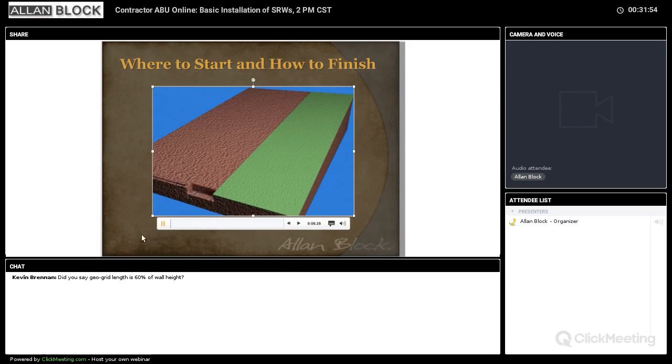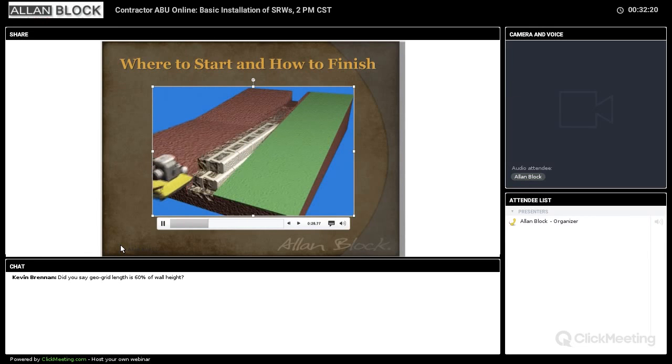So here's an illustration of how to install step-ups in your wall. I will tell you that if you're going to have step-ups, and most walls do, it is much easier to start building at the lowest point so that you're stepping up the wall. So as you place your block, you're filling in the hole. If you're trying to come down the grade, I have seen contractors do it out of necessity. It's a lot harder, but it can be done. But building it uphill is much better.